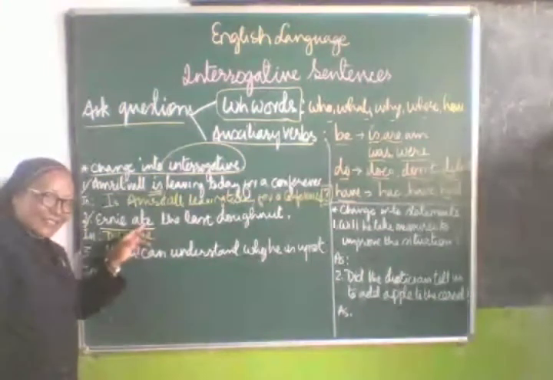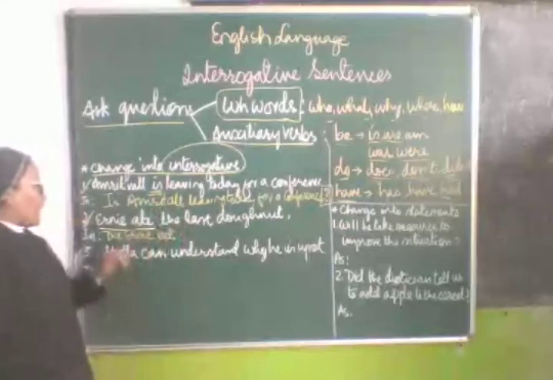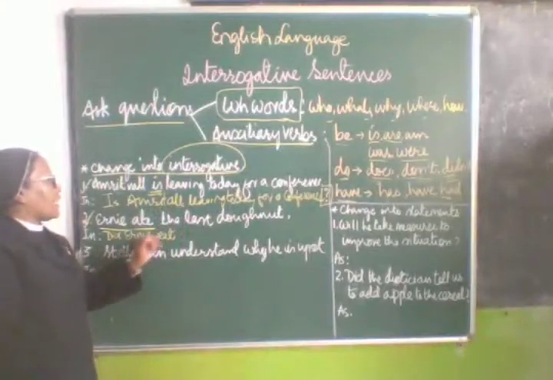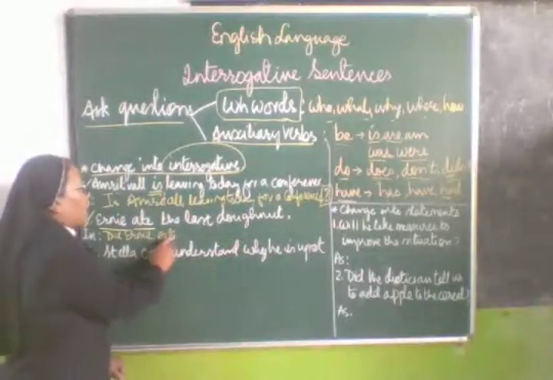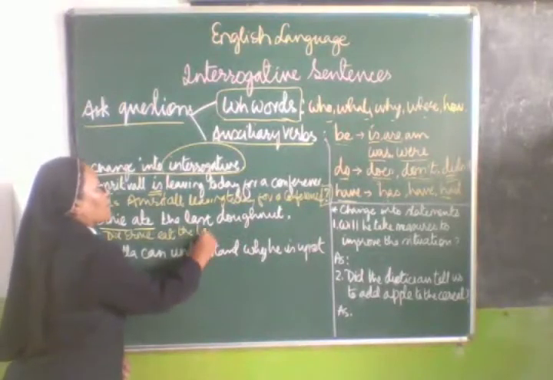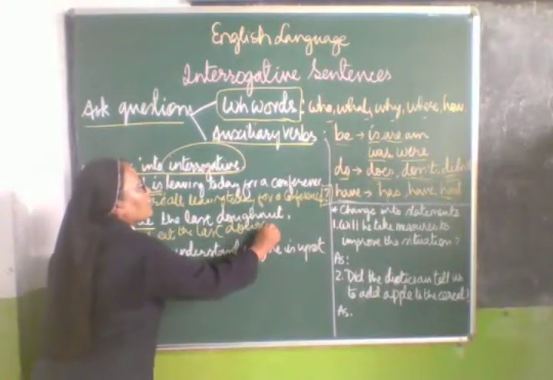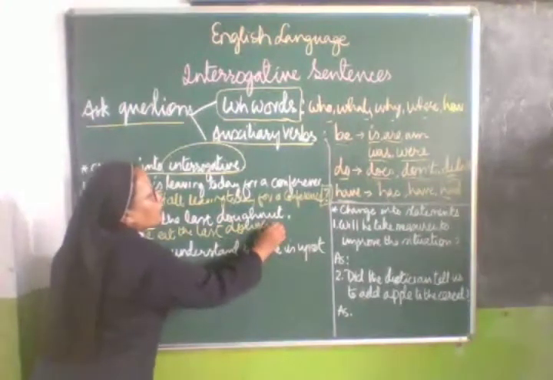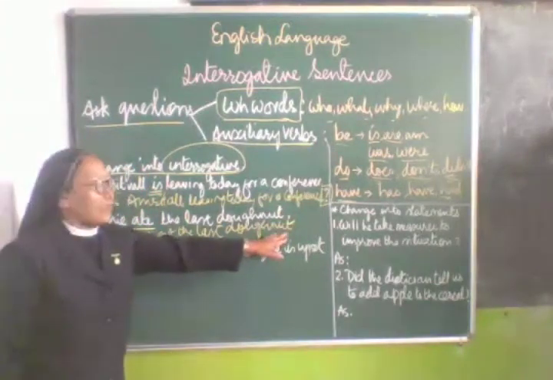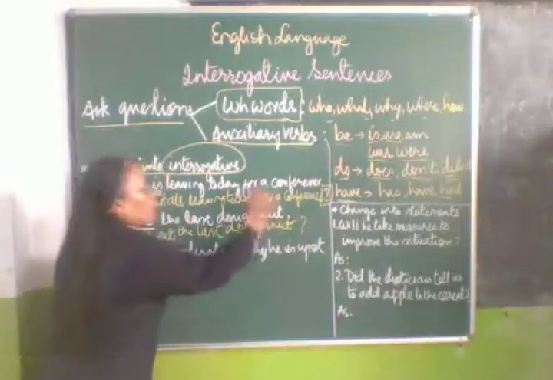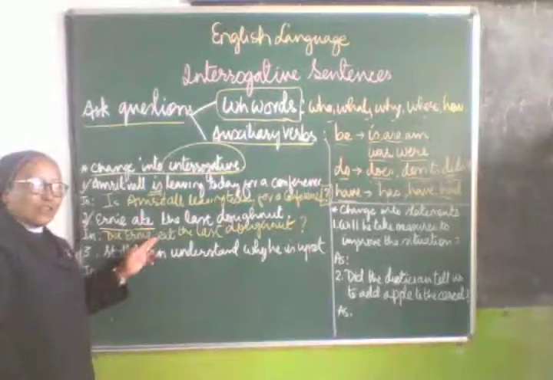Are you saying eat? Yeah. Eat. Okay. So did Ernie eat the last doughnut? Okay. Did Ernie eat the last doughnut? N-U-T. Okay. So should I leave it like that here? No. So I need to put the question mark. Only then have I changed this statement into a question.